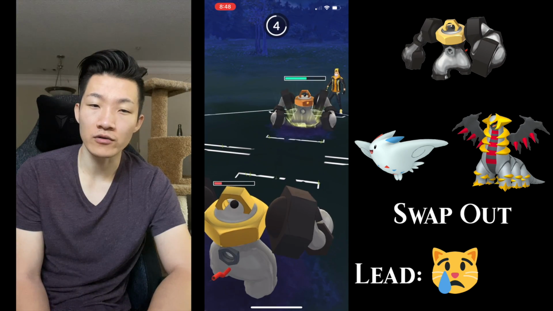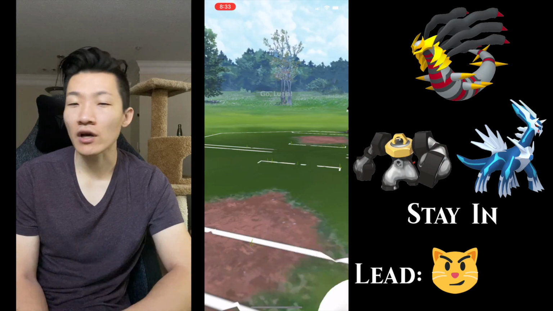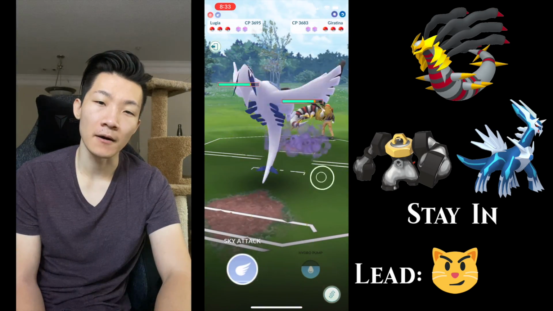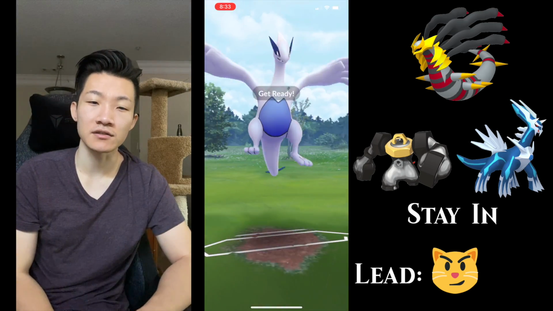Really good play by my opponent right here. And I'm just going to let this go, because I know they have 2 superpowers, and there's no way I get to one in time. So yeah, it's not like you beat every Melmetal lead, but I would say Melmetal leads actually have quite a bit of play, because they usually have counters for Groudon on the back end. Usually Lugia has quite a bit of play against those.